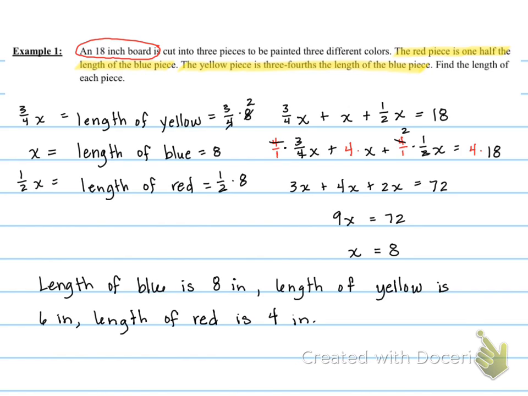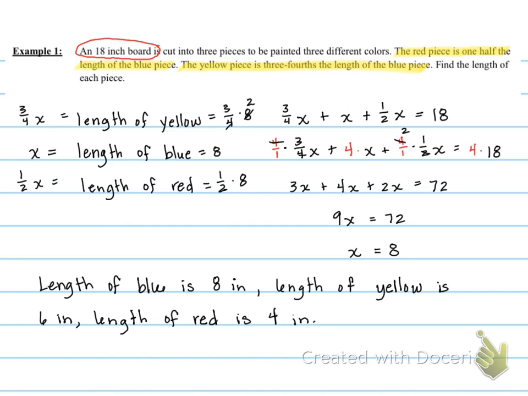So we often talk about checking answers to equations, and when we check solutions to equations, we just plug them back into the equation and make sure they make it true, right? But with application problems, usually when people make errors, it's in writing the equation. If you write an equation with an error and then plug your solution back in, as long as you solved it right, it's going to say that you found a solution to the equation you wrote, but it won't tell you if you wrote the right equation. So when I get to this point, I go all the way up to the top and think, wait, they have to all add up to 18? 8 plus 4 plus 6 is 18. That's how I know I got the right answer, rather than using our equation, which could be flawed.